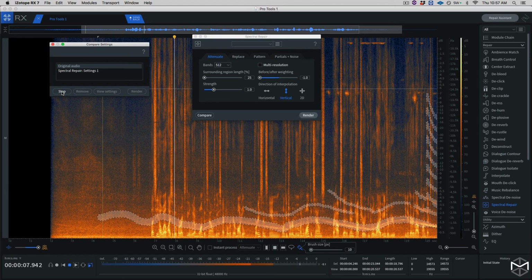Let's see how well Izotope RX deal with unwanted sounds with a Spectral Repair Module. For instance, in wanting to remove unwanted sounds, perhaps that have been captured into a live interview, and let's see the repair. Let's see how well Izotope RX deal with unwanted sounds with a Spectral Repair Module. For instance, in wanting to remove unwanted sounds, perhaps that have been captured into a live interview in a very loud context.